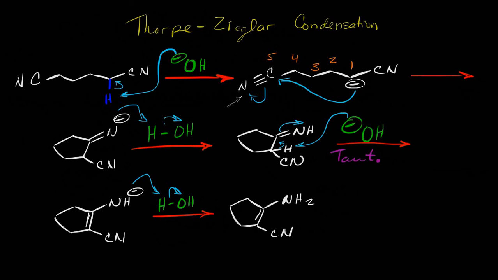And I can go ahead and write that. The ending result. We end with some enamine and then some nitrile group. And there is a name for this whole entire product that you get from the Thorpe-Ziegler. And that is the enamine nitrile. And that's just a combination of our two functional groups that we have in this final product.